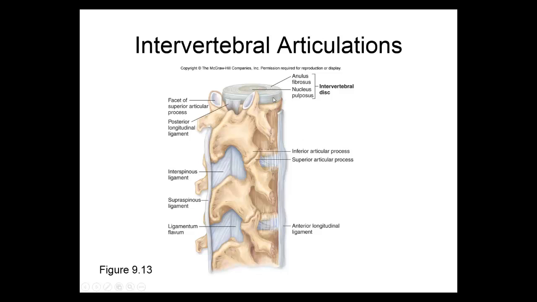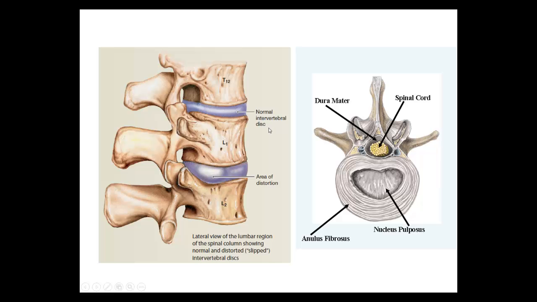The discs are not really allowed to herniate forward because there is a very strong ligament anteriorly here, but they usually herniate sideways and backwards, and therefore they can compress on the spinal nerves as they are emerging from the spinal cord, and hence the sciatica and the other symptoms that the person may have.